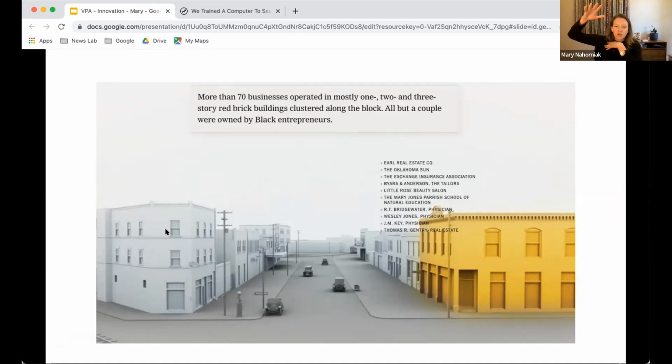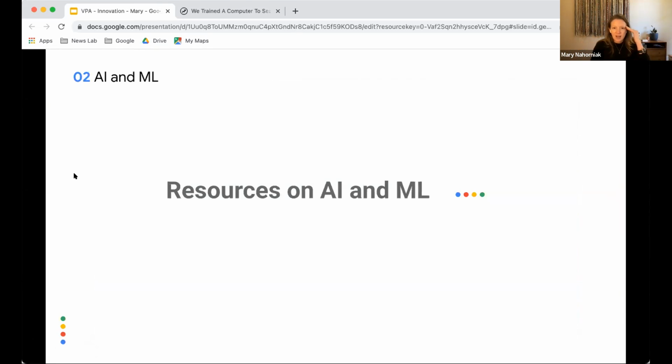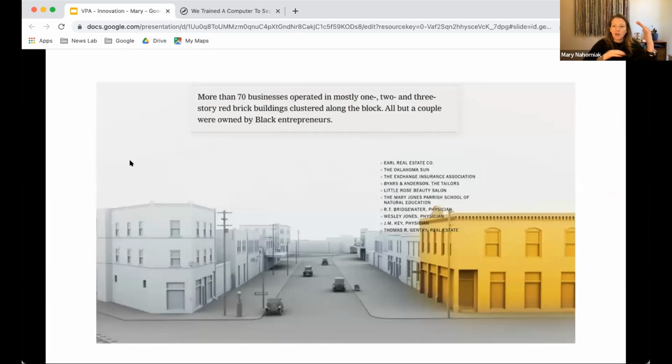And so they're able to recreate a 3D model on the computer of what it looked like, because there weren't any records of that. And they talk about how they actually did so using machine learning and artificial intelligence. It's super, super interesting. It's also just a worthy story to read. So highly recommend that one.